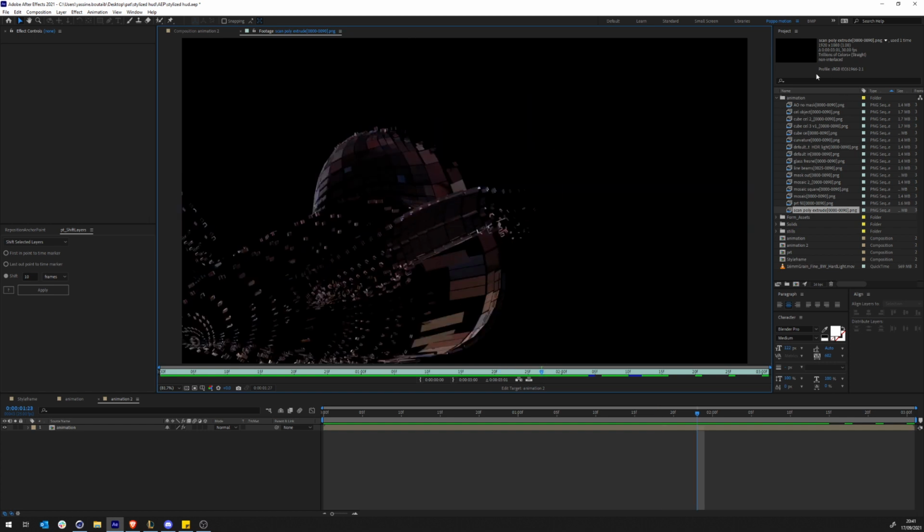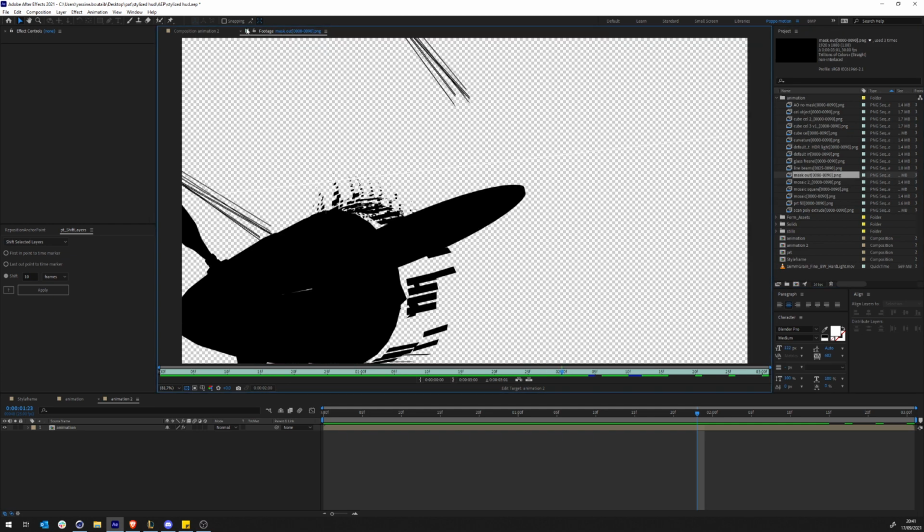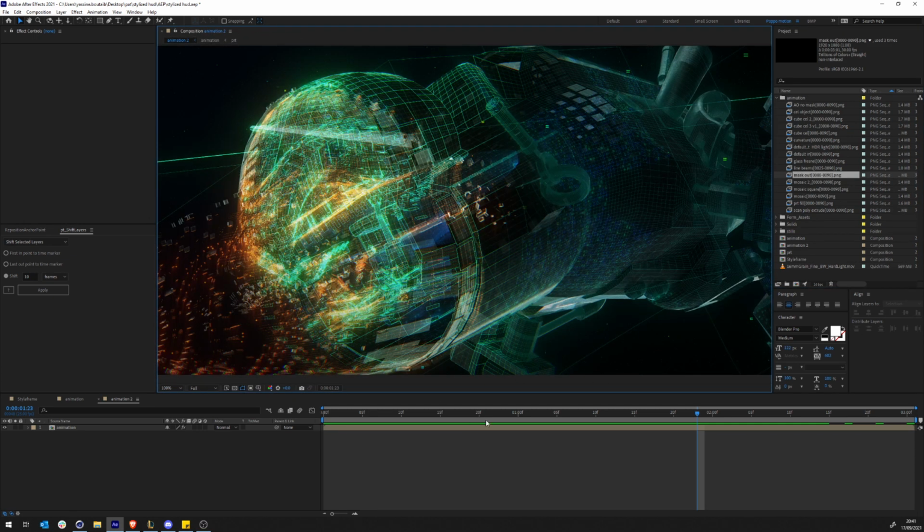Now, it is really important to talk about something here as well, which is, why did you render everything black and white? Well, that's the whole point. If I render everything black and white, I can control the color here. It's way better than having the colors outside from Cinema 4D and then having them here. It's going to be a nightmare if I want to control the color. It's going to be a huge nightmare.